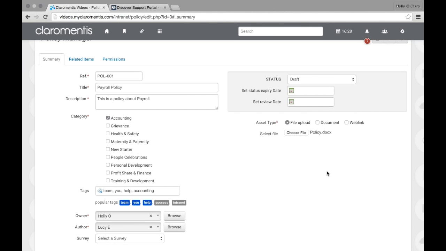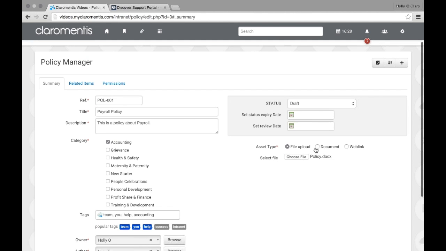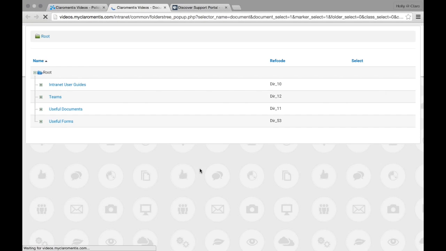Yeah, sure, you can go back and re-upload it, but if you're managing documents anyway, you might as well do it like that. So that's one option, to upload from your local, or you can choose document and you get the good old select document option. Sometimes this will pop up in a new window, sometimes it will pop up in a new tab. It's all about browser settings.